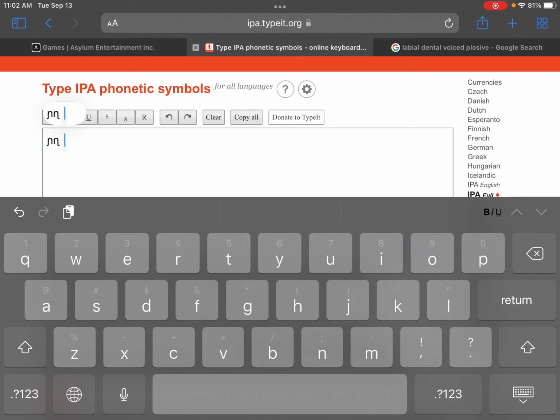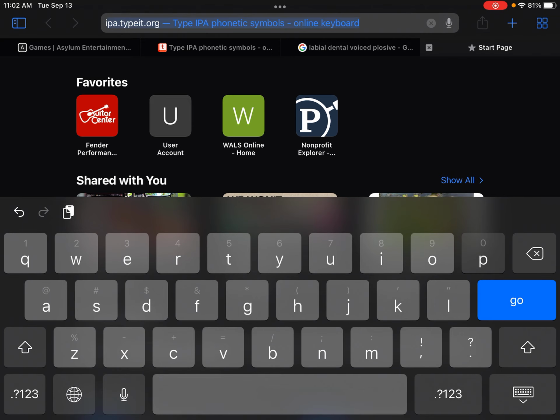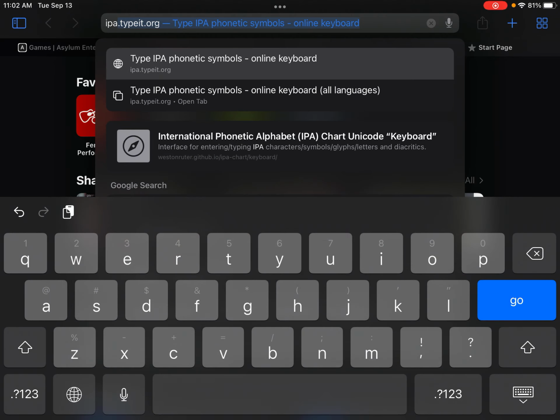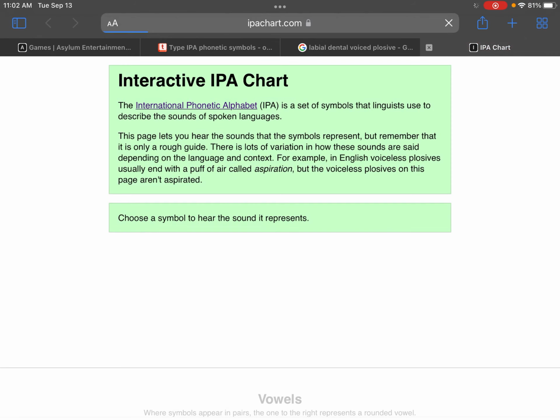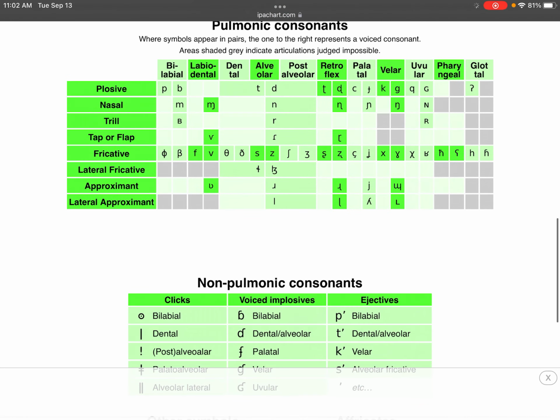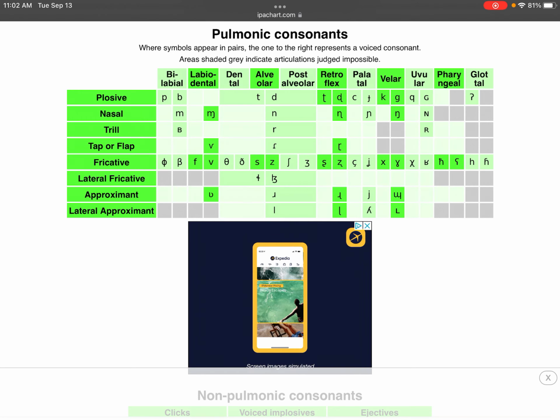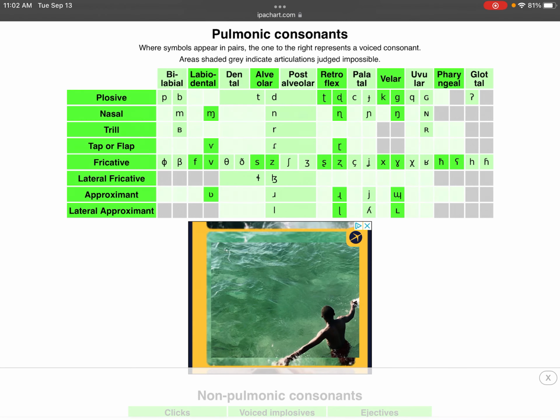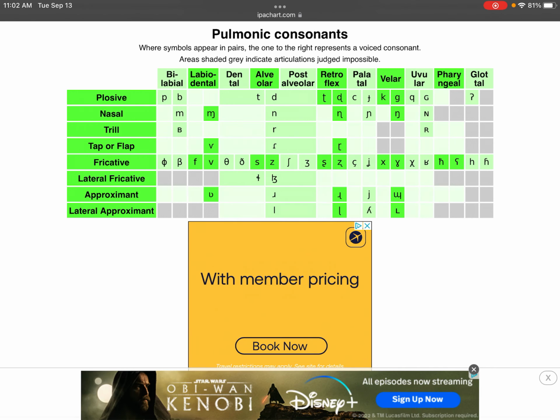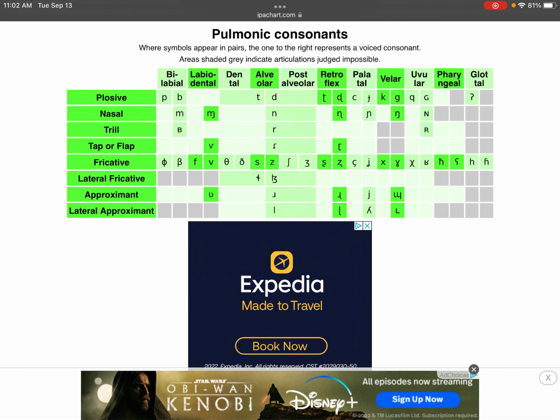I think this is the post-alveolar. No, alright, post-alveolar just keeps the same symbol. So the palatal's the first one, and the retroflex is the second one. Oh yeah, I should have known that. The bending back too, yeah.